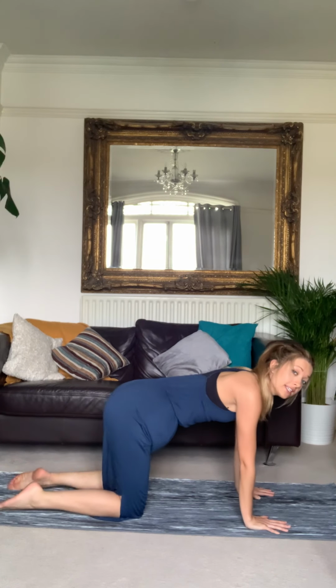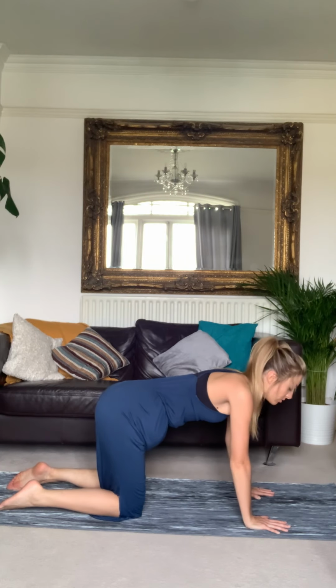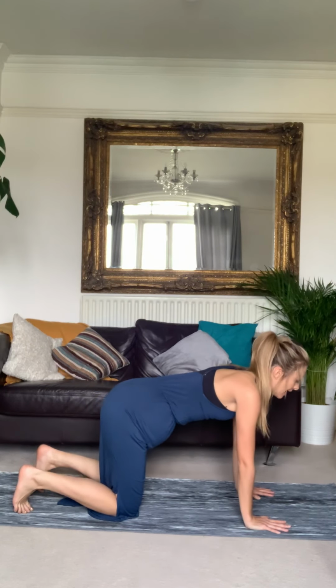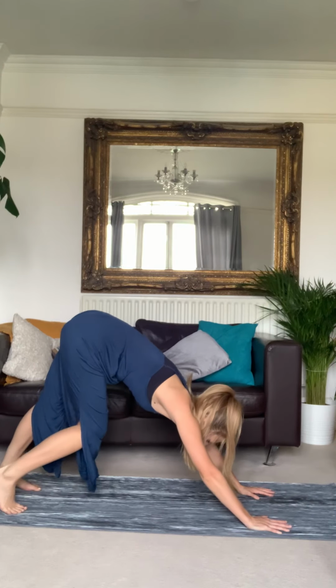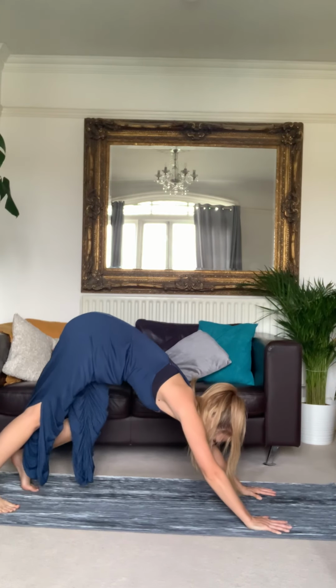Now here you can take a child's pose for slightly longer, or if you want to come into a down dog, then we'll do down dog then child's pose. So for down dog, tucking under the toes, taking an inhalation, and then exhale, raise your hips to the sky, and just taking a walk through the legs, and just taking 3 deep breaths here.